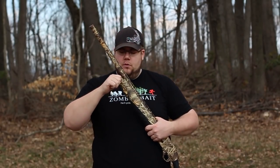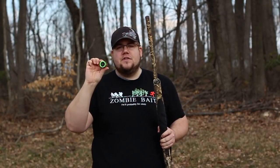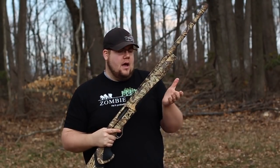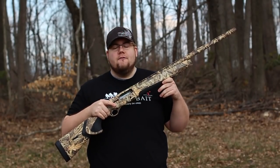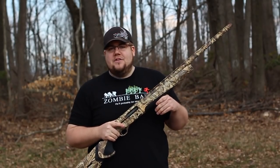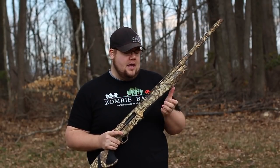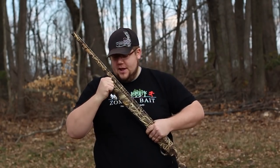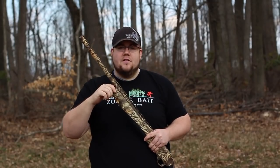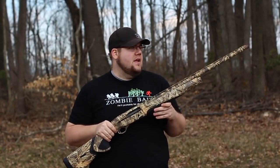One of the other things that's really cool is this. This is called the B-lock. Basically that's a 60-degree turn and it snaps back on there. That allows you to take this thing down very, very quickly. If a hurricane magically appears on you and you've got to get out of there quick, or whatever situation, this will unsnap quickly and you can just tear down the shotgun. I'll show you right now. There you go, and you just pull the barrel out and biggity boom. This gun's a little dirty because I do shoot it a lot. It's going back soon, but yeah, this thing is fantastic.